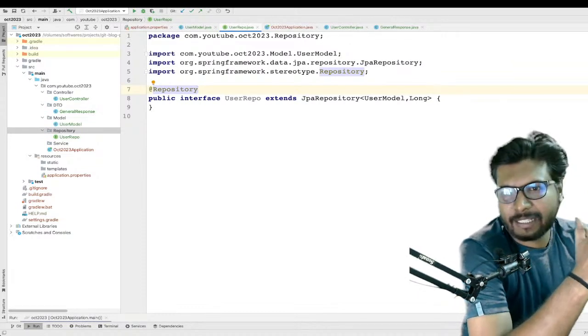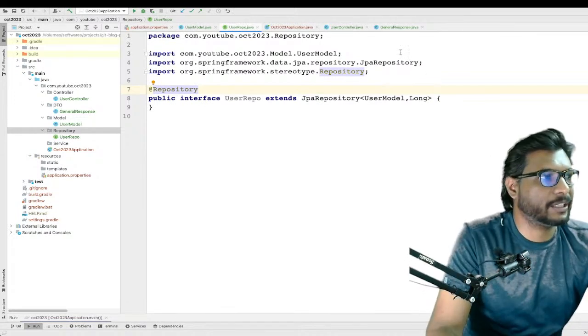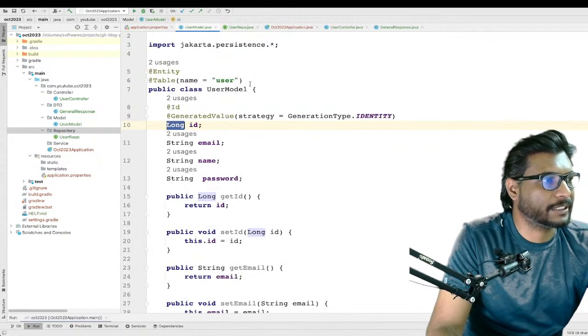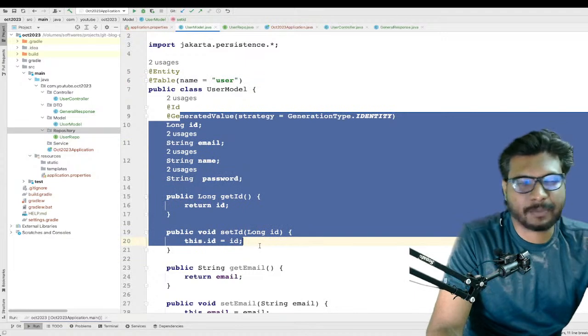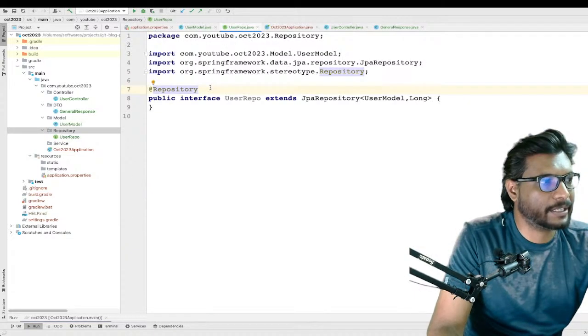So this is how we can complete the base model and repository package. As you can see, it is not that complicated, just using the user model, and we can mention the column names. There is no business logic. When it comes to the repository, it is also very simple to use.